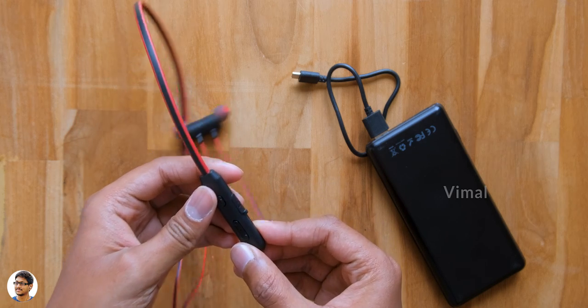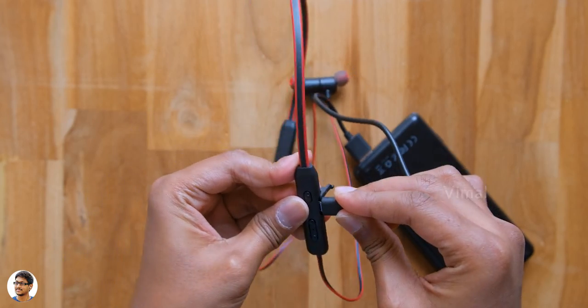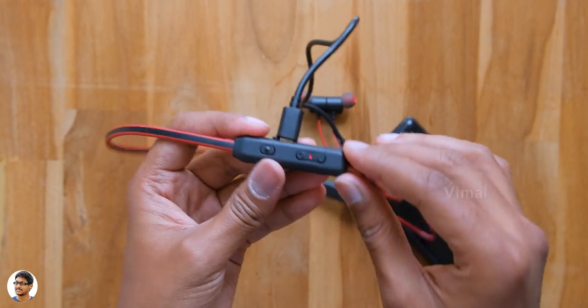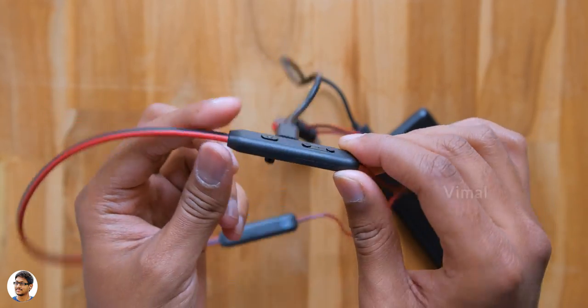Alright, now let's talk about the battery life. The Wonderloop 500 comes with a 130mAh battery, and on an average at 80% volume level, it was offering around 7 to 8 hours of continuous music playtime.